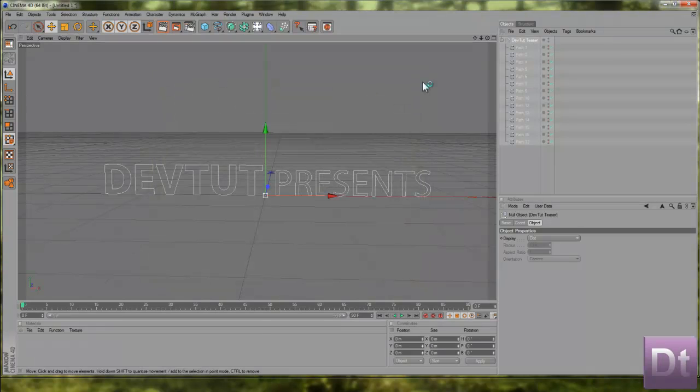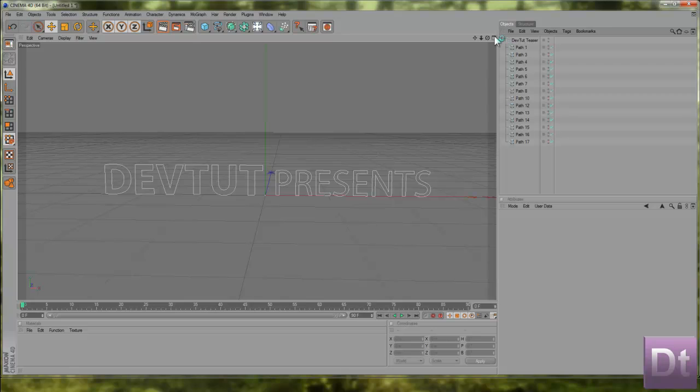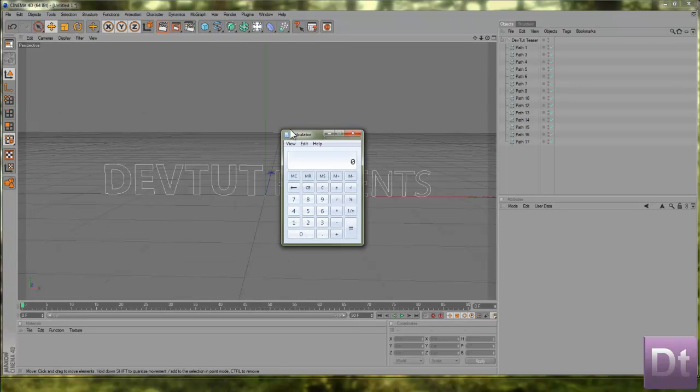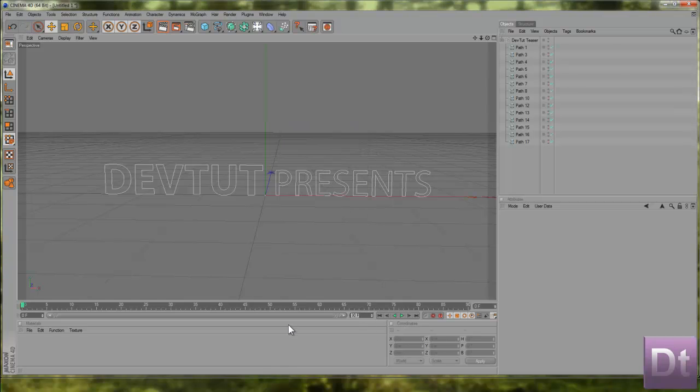Now we can close this and move on to the next part, which is setting up the frames and animation, all that sort of thing. Now this is the longest one, and it's going to be 4.5 seconds. So if we've got 30 frames per second, just for ease of access and to make sure I don't get anything wrong for you guys, I'm just going to get the calculator out and drag it over to here. So we've got 30 frames per second, and we're going to have 4.5 seconds, so we want 135 frames.